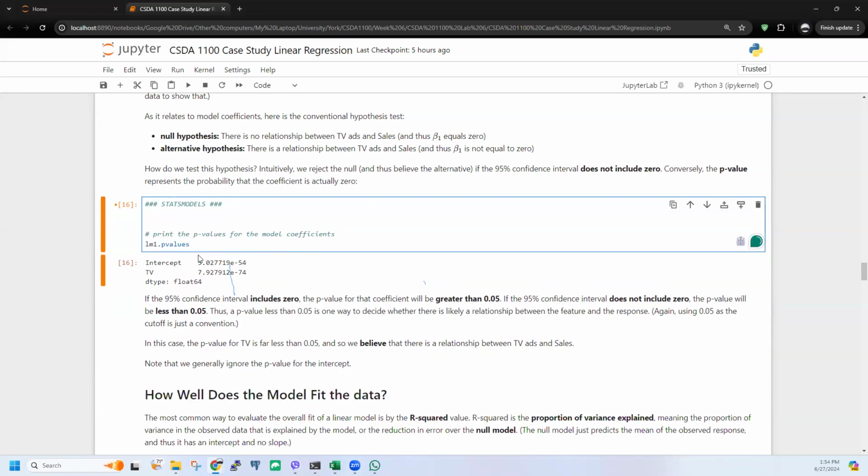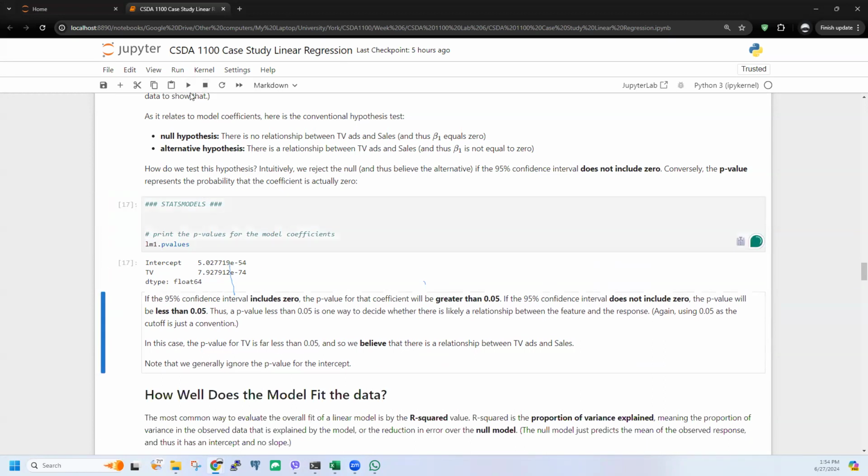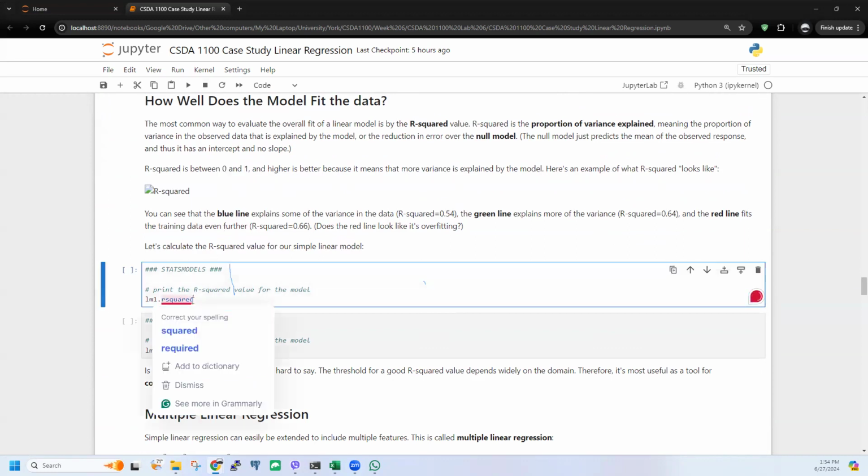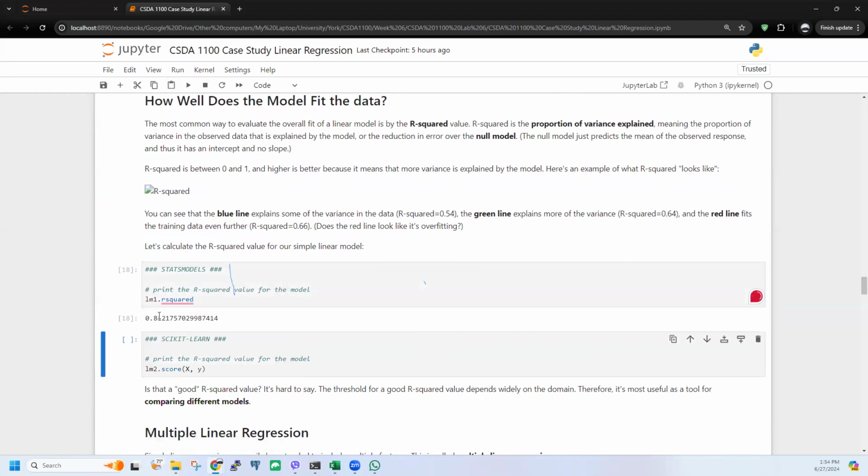I'm just going to delete that here. We also want to know how well this model does. We talk about R squared, adjusted R squared. It ranges from 0 to 1. If it's closer to 1, it's great. If it's closer to 0, it's not great. So let's look at the LM1 R squared. It looks like a decent model. It's 0.812, which means it is able to explain the data 81% of the time. What we mean by explain is that it is understanding the trends, the bias, and variance in the data.